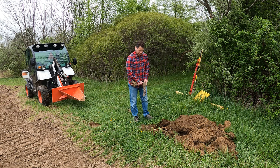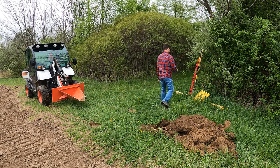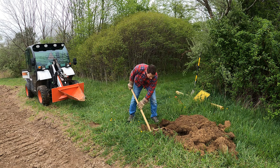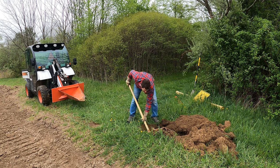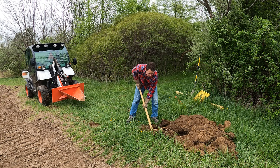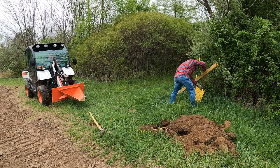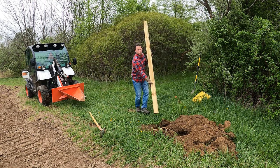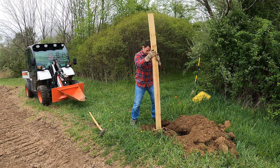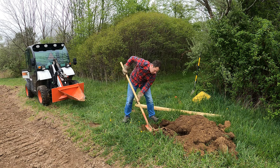Alright, so I'm just using that to dig it down deep, and then I'll clear out the bottom, and hopefully that should be about deep enough. I'm just cleaning out the loose stuff in the bottom, not having to break a sweat, which is nice. I measured 30 inches on the post, just to have a reference. I clear out a little bit more, a couple inches.